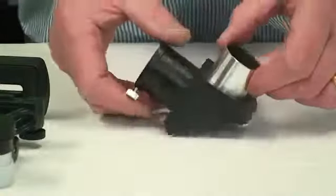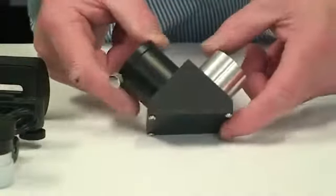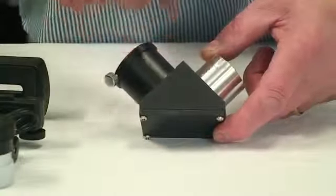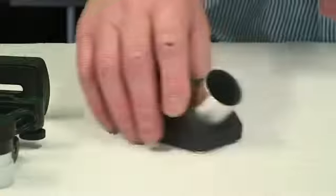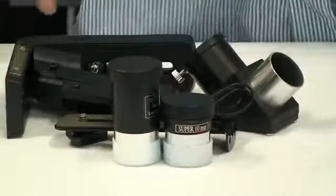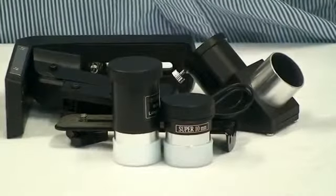The 90 comes with a 90-degree diagonal. The 114 obviously doesn't need this, so it's not actually included. You've got a couple of other little bits and pieces, tools, and sometimes a little plastic compass, but that's essentially what you actually get with the telescope.